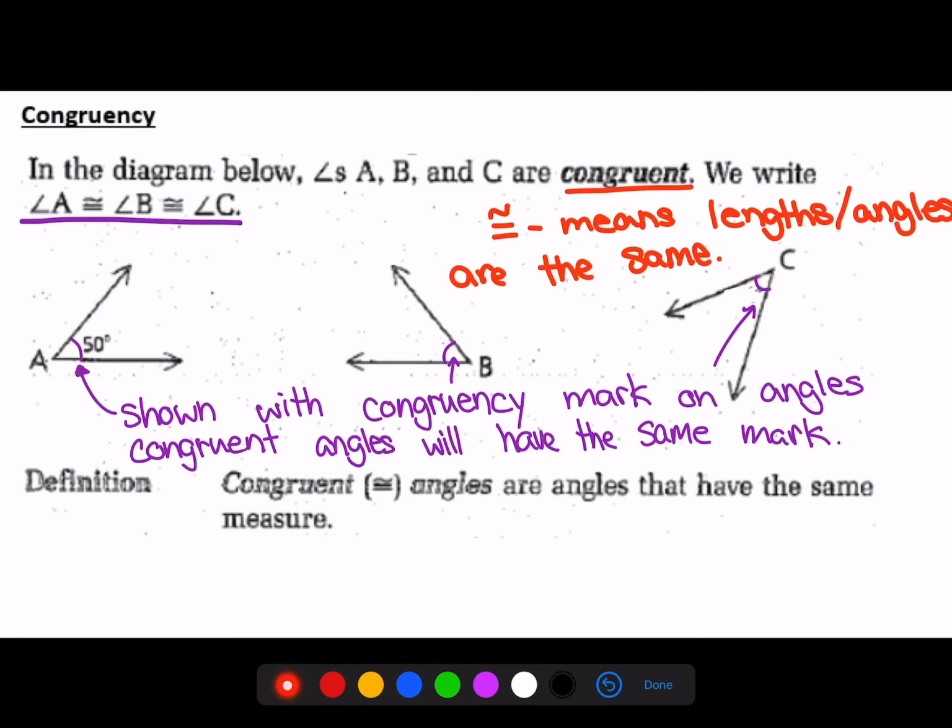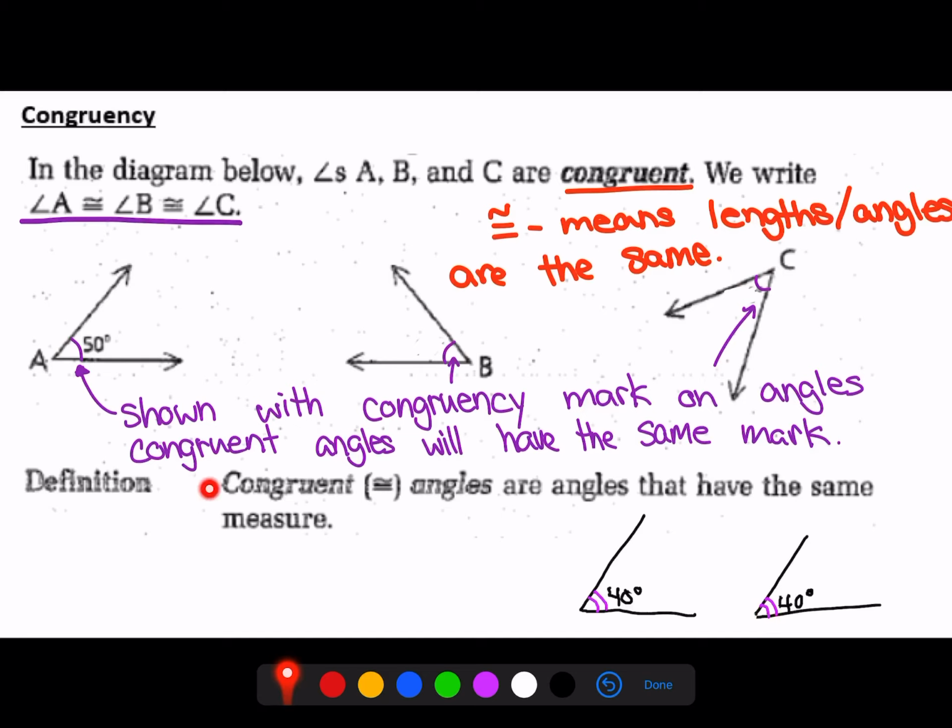Now, if I have another angle that's 40 and a second angle that's 40, I can't give those the same congruency mark as we have up above. I can't give it 1 congruency mark. I'd have to give it 2 congruency marks or change my symbols up just a little bit. So that's how you can go through these. That's what congruency is, and you're just matching. If they have 2 together, they're the same. If they have 1 together, they're all the same. So that's how we go through this.